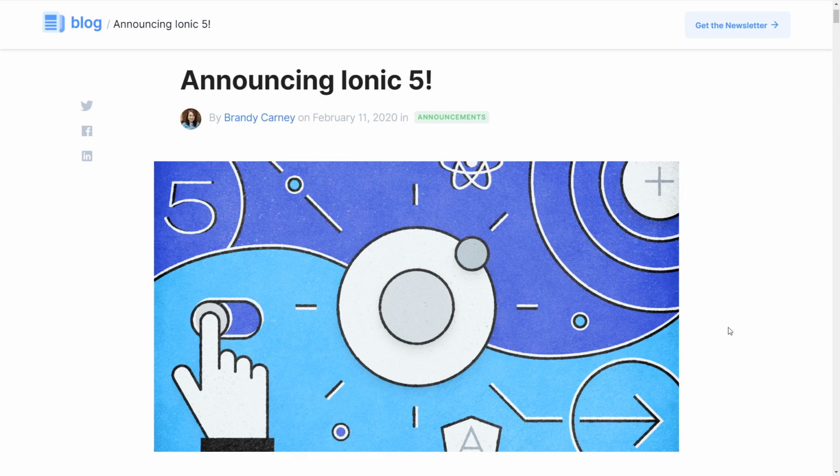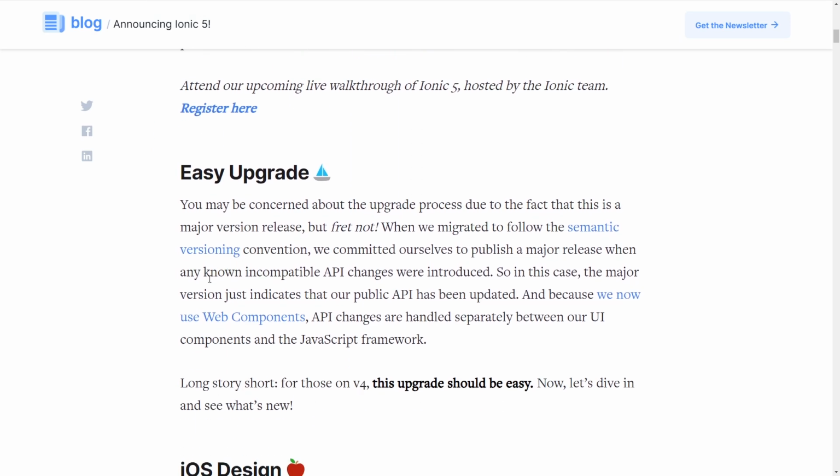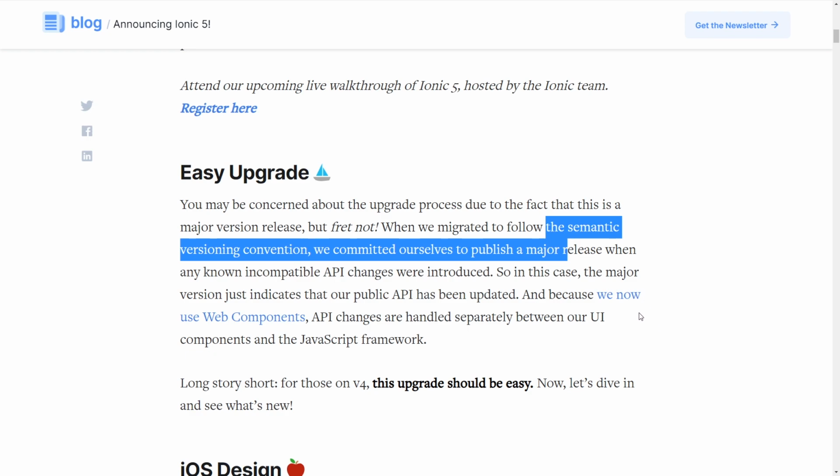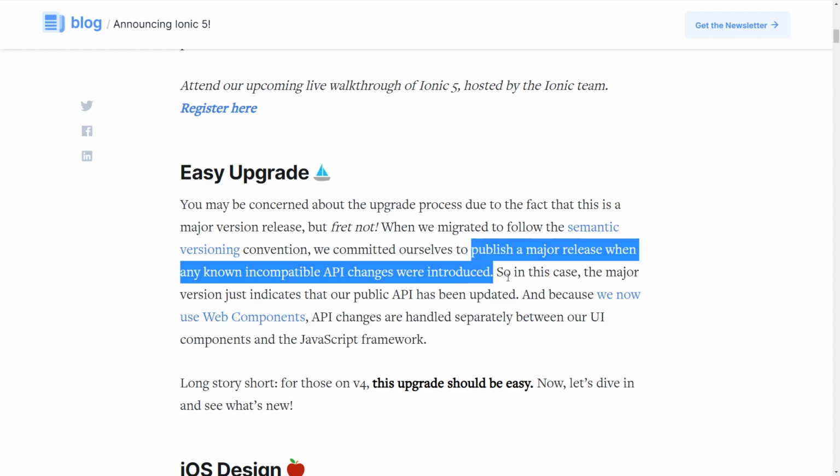Ionic also moved into semantic versioning. They talk about this in this paragraph here. Since they follow semantic versioning, they've committed to publish a major release when incompatible API changes are introduced. So that means that if they were still with the old versioning system, this might very well have been Ionic 4.x, but because they've committed to publishing a new version each time there are breaking changes in the API, the version number had to be bumped up. So the too long didn't read is that upgrading from Ionic 4 will be easy, much easier than upgrading from Ionic 3 to Ionic 4, or the nightmare that was upgrading from version 1 to version 2, for those of you who've been with Ionic for long enough to know the difference.